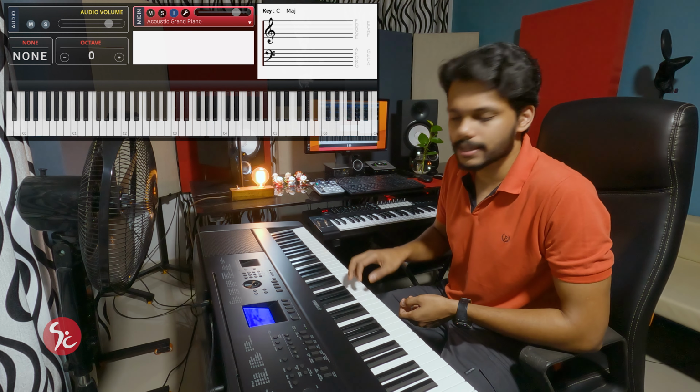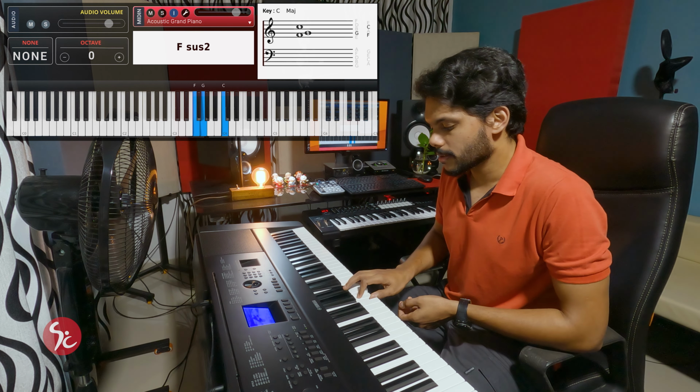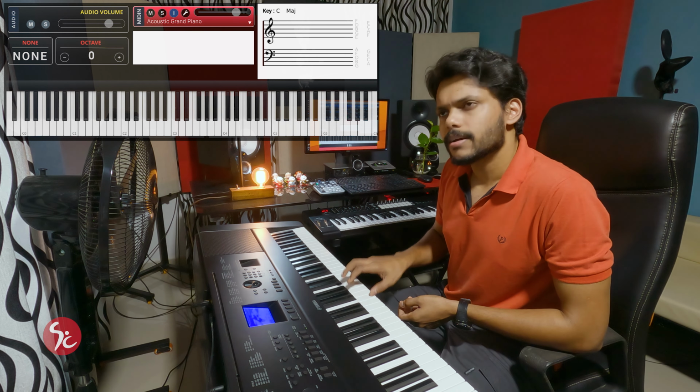These two chords are not there if you go diatonically. And there is F Lydian, F suspended fourth, and other interesting chords are also there.